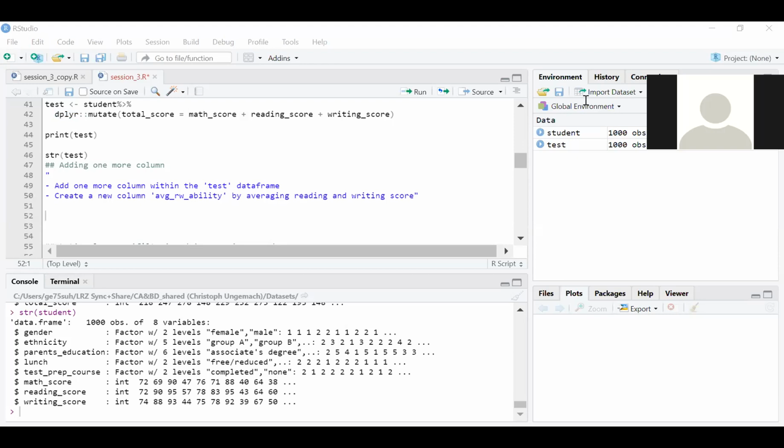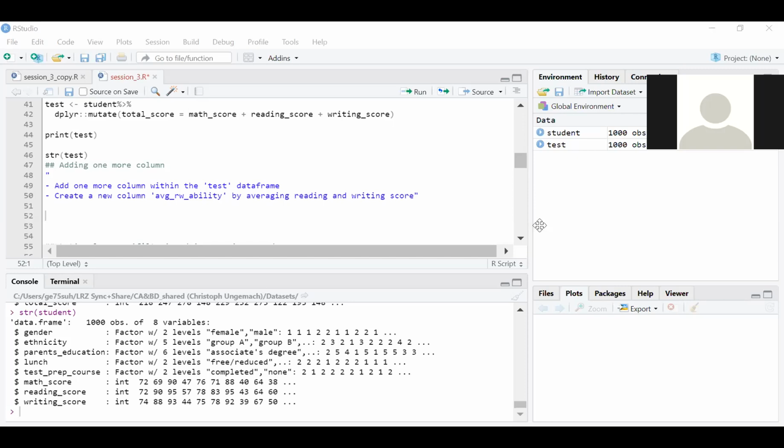The catch is you are supposed to assign the value to the same data frame. If you look at the test data frame, it's already there. It might have got another data column added to it. It's also fine, but you can also use test assuming test is the new data frame.